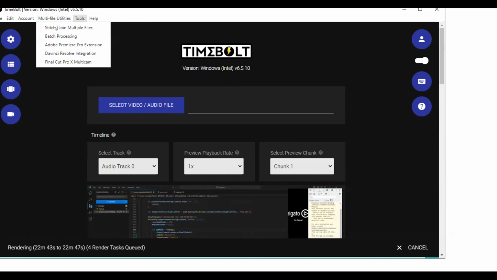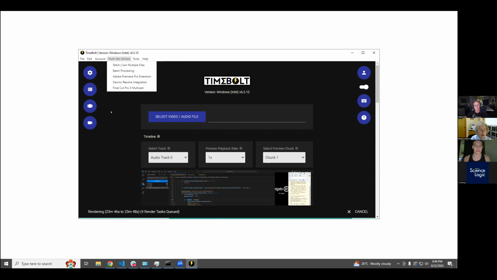So one solution is to use batch processing, where you can select all files and just hit them, and you can just leave it overnight, and it'll just be done at the end. If I batch process, that means I take 10 clips. You can take 100. You can take 1,000 if you want. 100, of course. Just an example, and it will render out every single one of them.